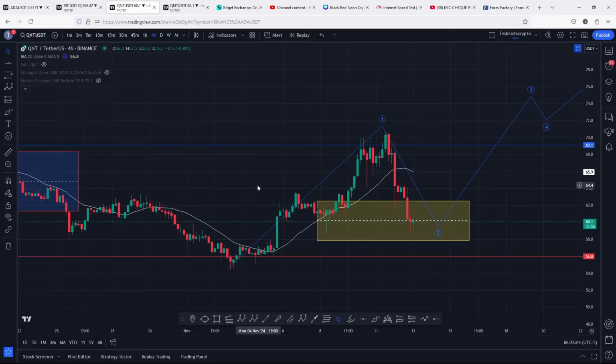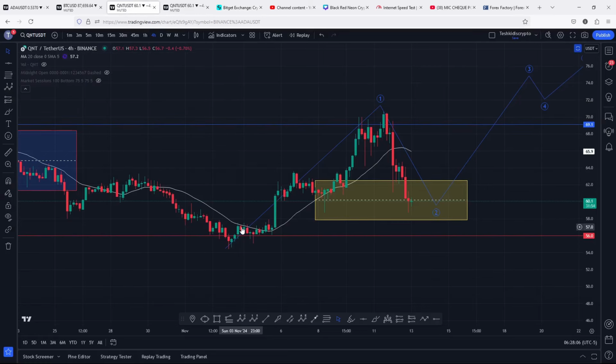Getting back to the charts, I want to start the video here on the 4-hour chart, where you can all see that from the lows that we made on the 3rd of November, we saw this impulsive bounce to the upside that peaked above the $70.7, completing the formation of what I am terming as an impulsive Elliott wave count 1.